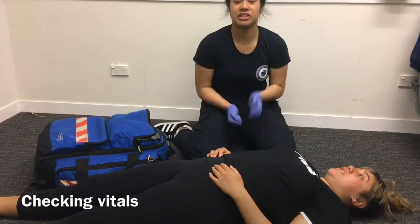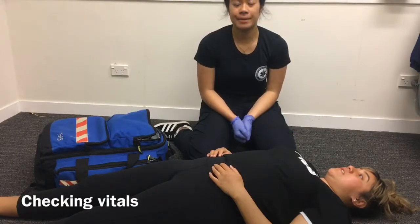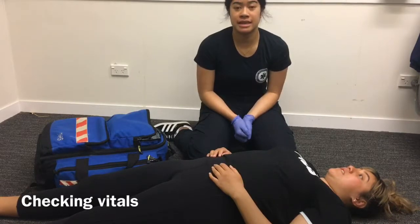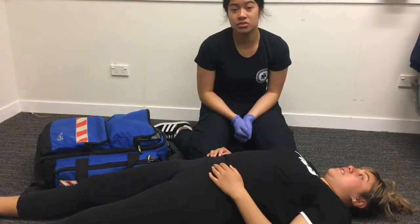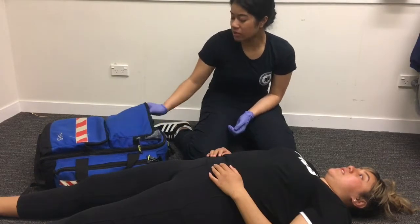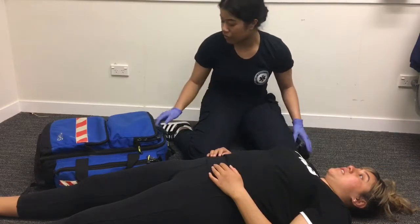I'm just going to go ahead and check my patient's vital signs. By checking her vital signs, I'll be able to establish any trends in her condition. I'll also be able to understand any other underlying health issues that may be contributing to her current injury. First thing I'll do is get my patient's consent and also make sure she knows what's happening as I'm checking her vitals, so she is not confused and she's able to follow.